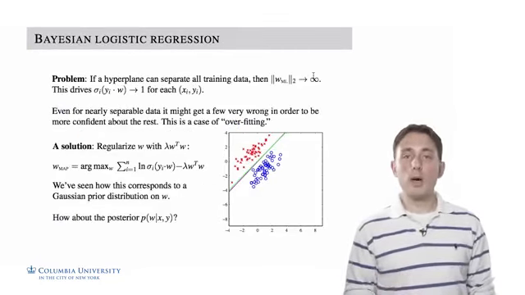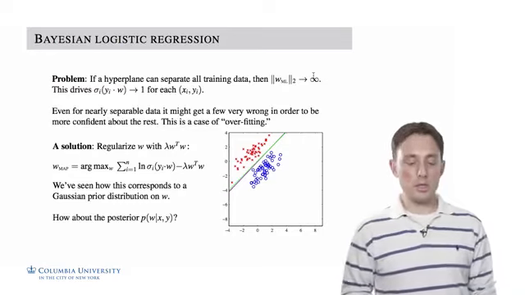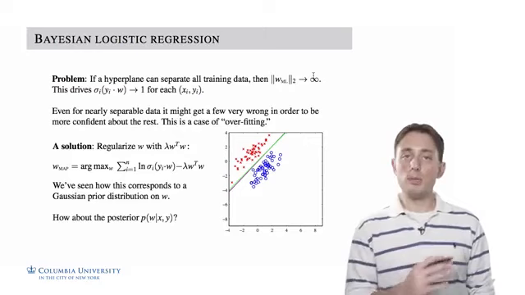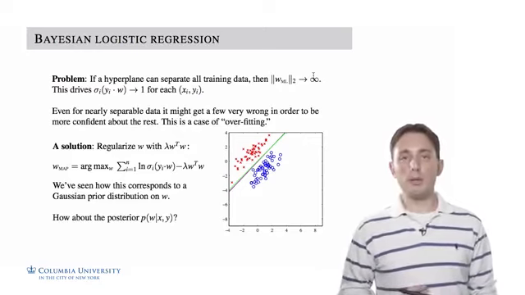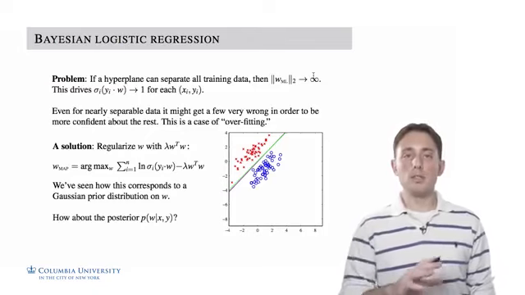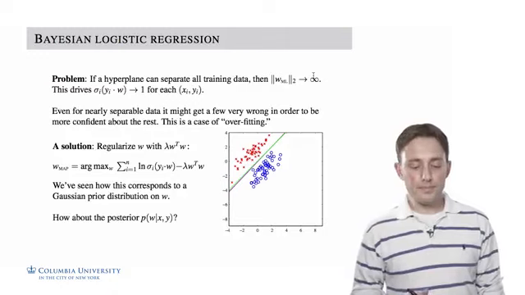So there's one more issue, however, that we need to address, a potential issue that can come up with logistic regression, and this is the case where the data is able to be separated by a linear hyperplane perfectly. So we can find a hyperplane to cut through the data such that all of the +1s are on one side and all of the -1s are on the other side.